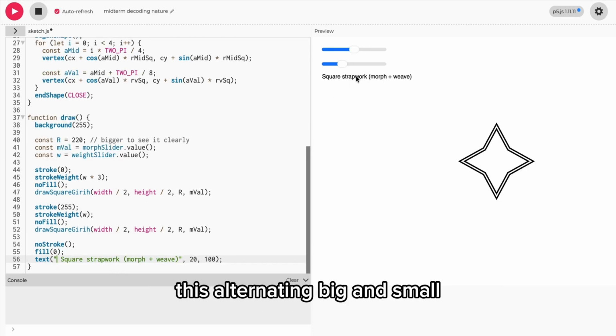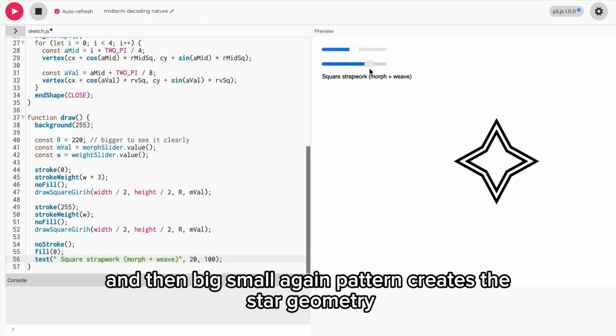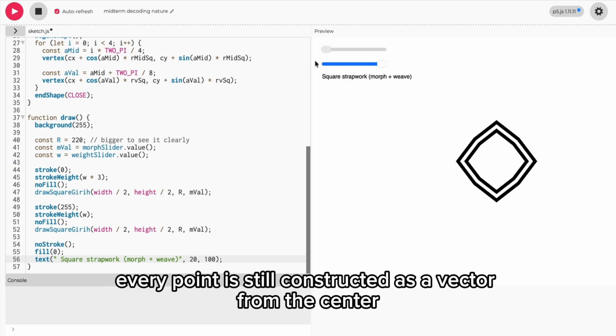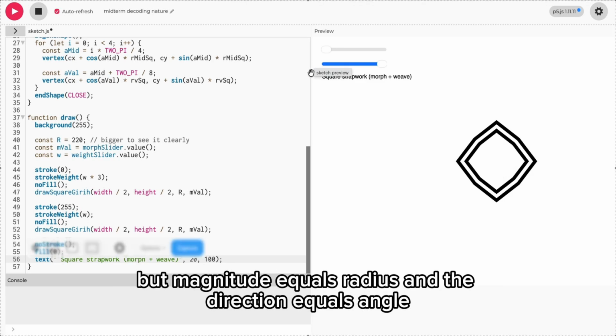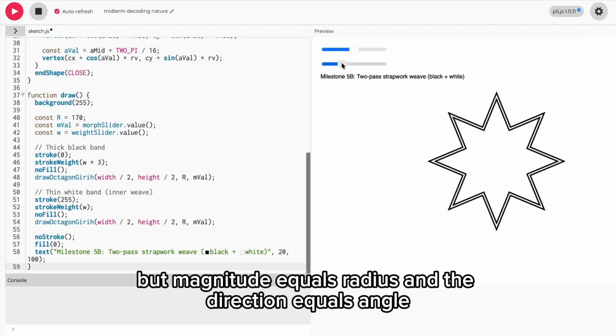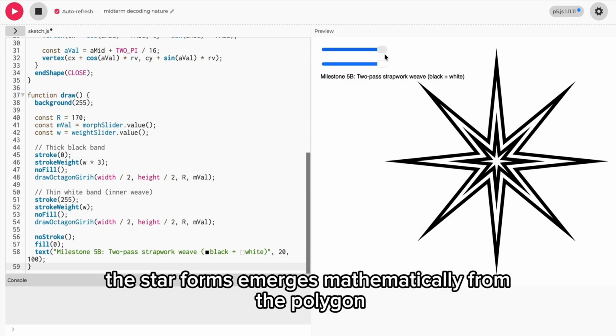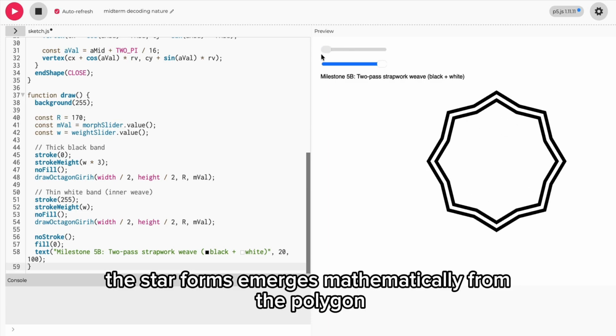This alternating big, small, and then big, small again pattern creates the star geometry. Technically, every point is still constructed as a vector from the center, where magnitude equals radius and direction equals angle. So by switching the two magnitudes while keeping angular spacing constant, the star form emerges mathematically from the polygon.